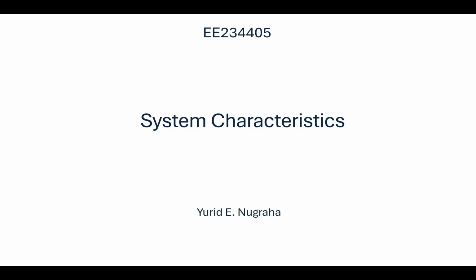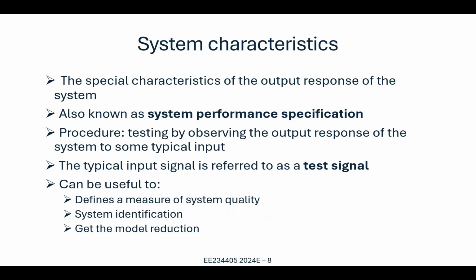So the system here is what we have studied before, which is we have the transfer function, say 2 per s plus 1, right? The transfer function connects the input, say R(s), into the output C(s). So of course, for a different transfer function, we have a different output, and for a different input, we also have a different output. So the output here is connected to the transfer function and the input of the system.